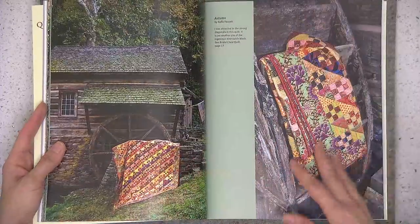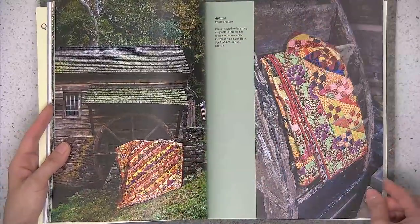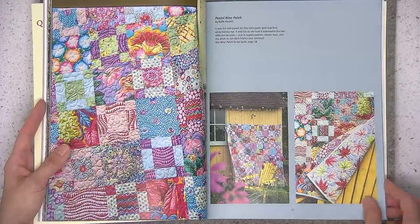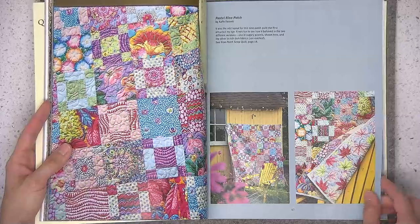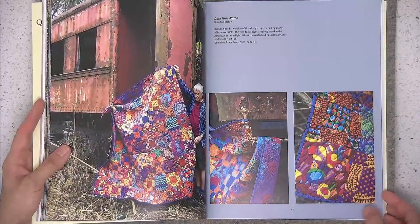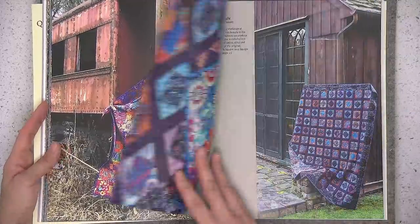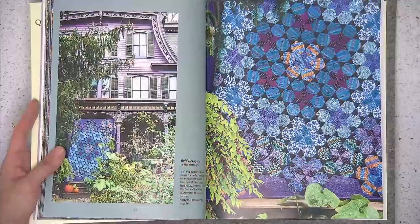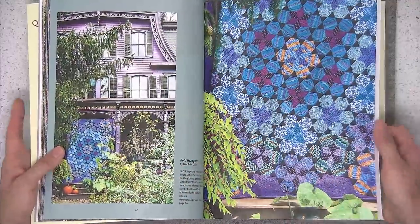Okay, so all of the instructions to make these quilts are represented in the back, and actually, if you'd like to make the exact same quilts, Cave notes which fabrics he used for which portions of the quilts so that you could replicate them if you want, or if you're just using the fabrics from your stash that you've chosen, you can do that as well. Okay, so that's the rest of the quilts.